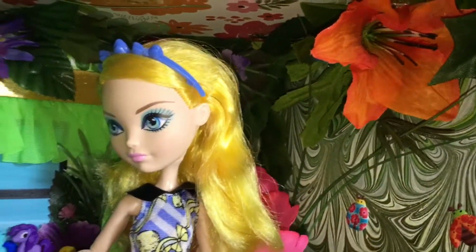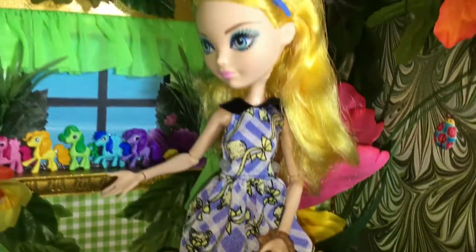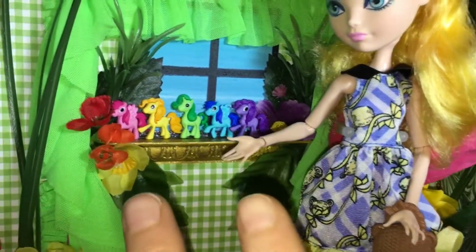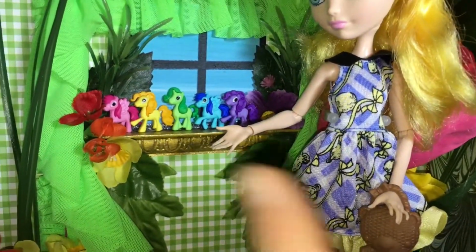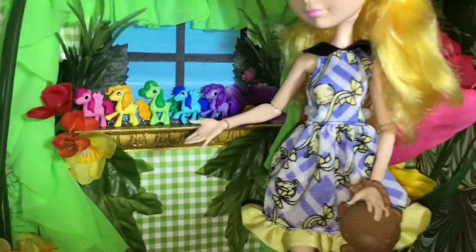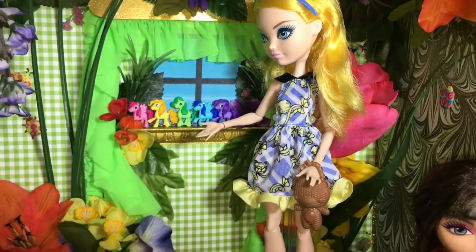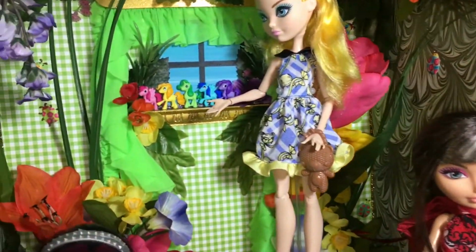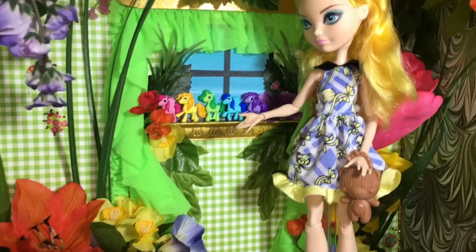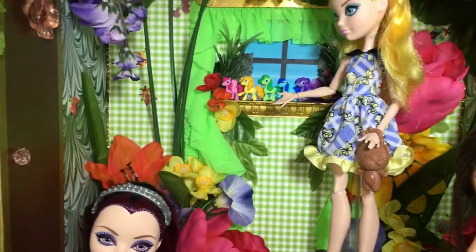A fun highlight to this one is Blondie Locks being my favorite doll. She's pointing at the My Little Ponies collection, which I found recently. I'll put pictures at the end. I'll leave you hanging on what those are and how that worked out and where to get them. But she's pointing at that, and I wanted something to represent, you usually see rainbows in the spring with all the rain, so that's kind of the representation of the rainbow being in the spring room.